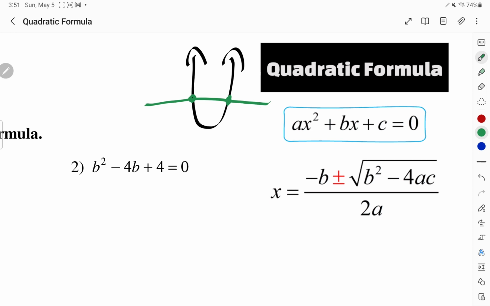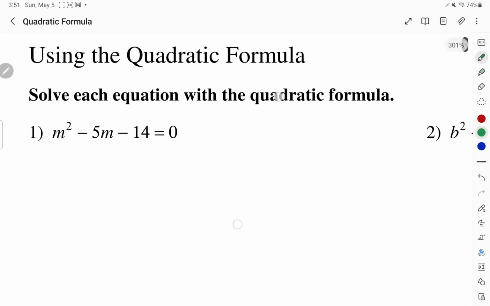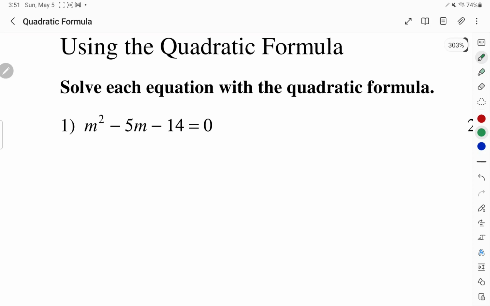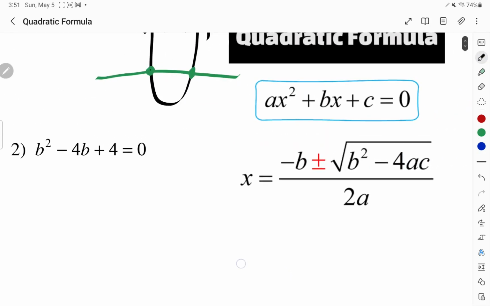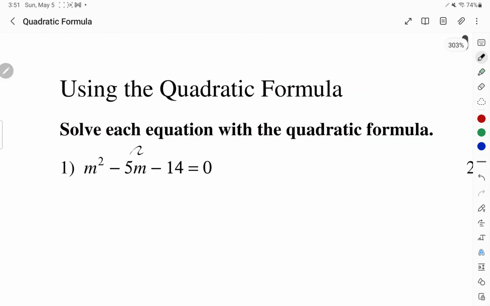So, like I said, we're going to start solving all of these. Let's start with number one. We're going to use the formula, which is this one right here on the side. We're going to start with b, so it's going to be negative b. So we do negative parentheses, and my b in this case is negative 5. And then you're always going to do plus and minus.